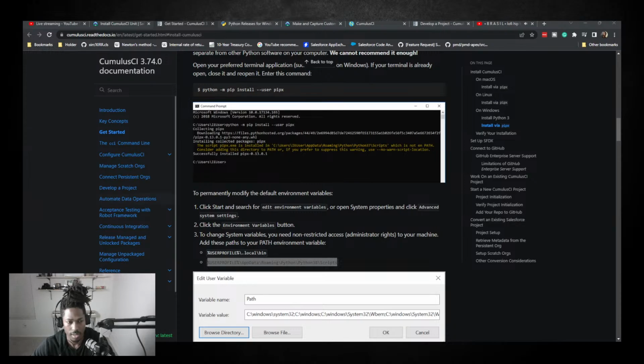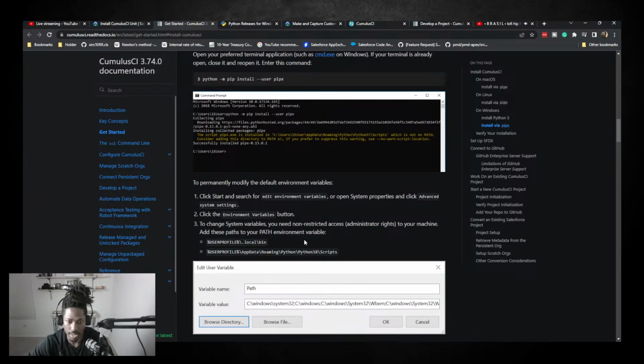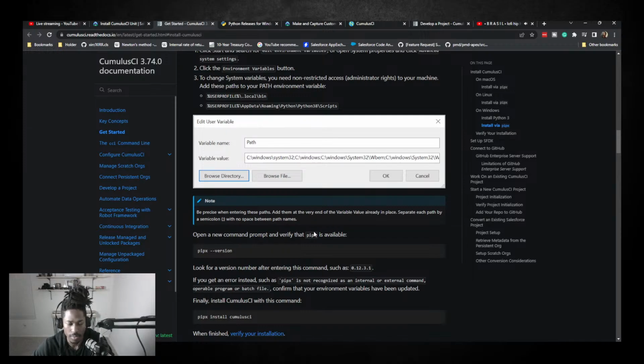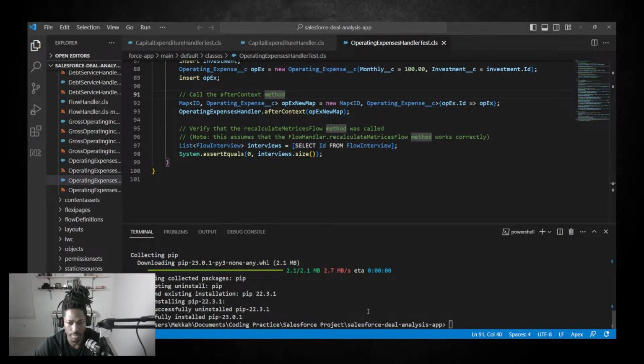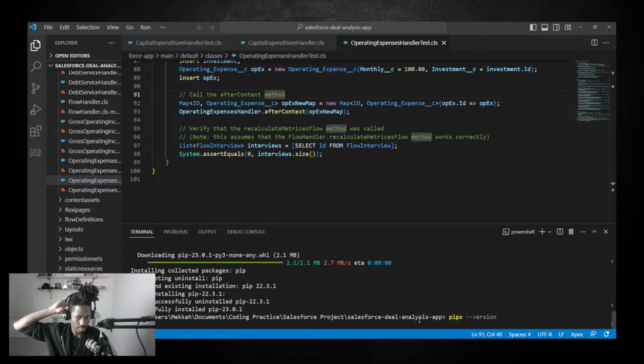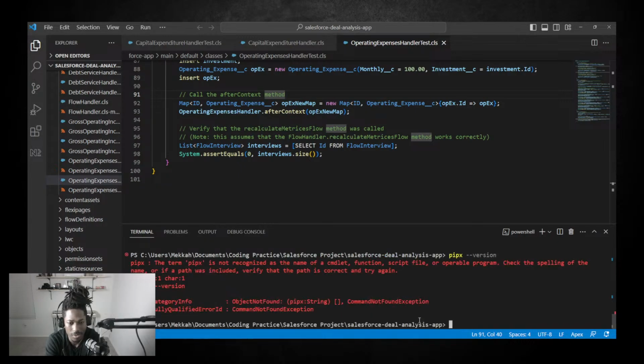All right, everything looks good. Did that. Now we can go back to check if the command actually works. So we're gonna do pip version here. All right, pip. I might have to do the same thing or just open another terminal in the background, but I want to show you all these commands. So hopefully it works on the first try.